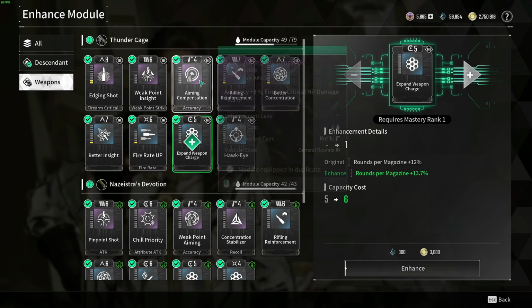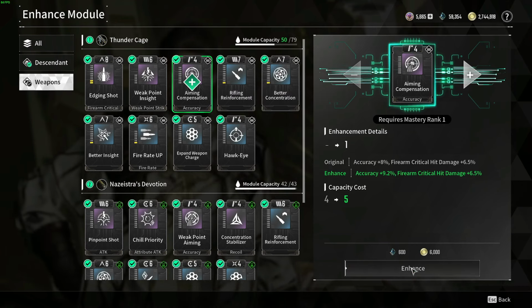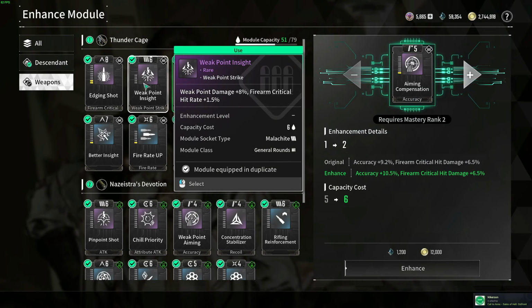Huh. Why is it saying alter ego? Let me see if I can do this one. Accuracy and hit damage. That worked. So wow, that has to be a bug.